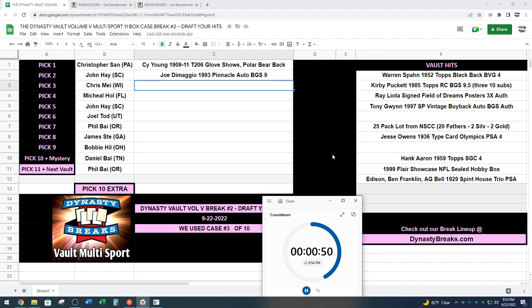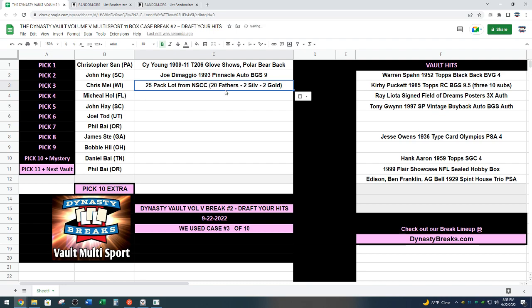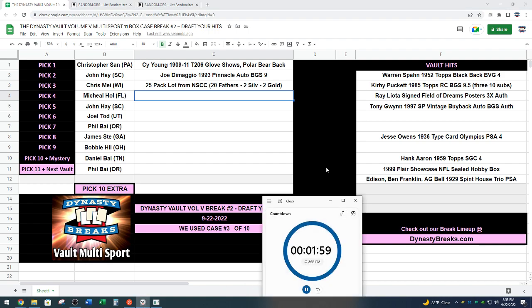Chris MEI is taking the 25-pack lot. All right, National Sports Collectors Convention, Father's Day silver and gold packs. We had to go to the Panini event to get those. We knew we were going to save a big lot of those for the vault, and that is a nice lot there. Let us know what you get on those. M-Hole at the 4 spot. Again, you still have 2 minutes if you're looking to trade, M-Hole.